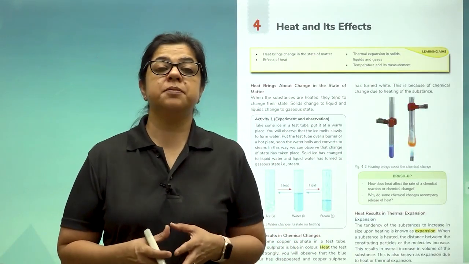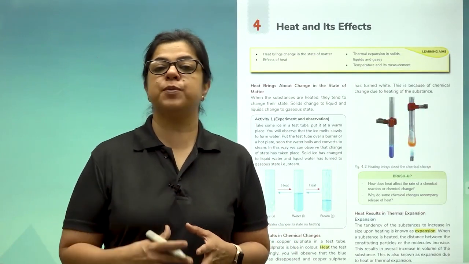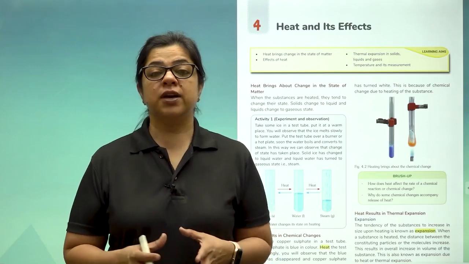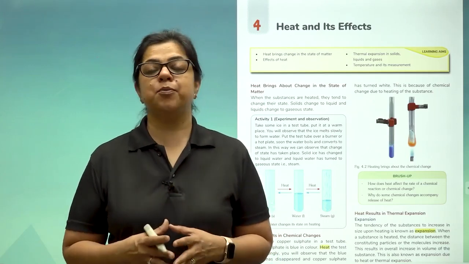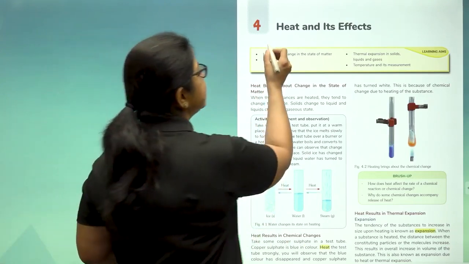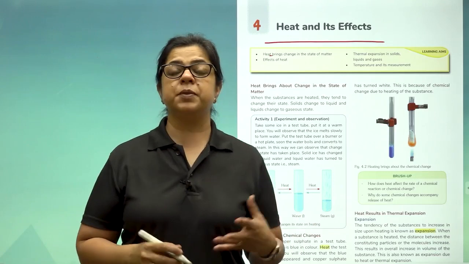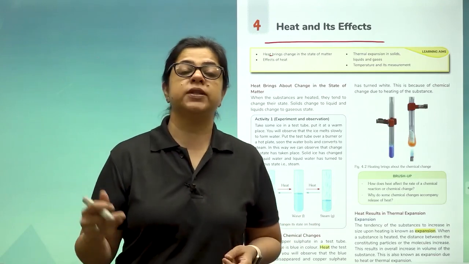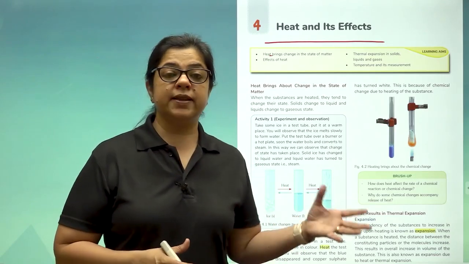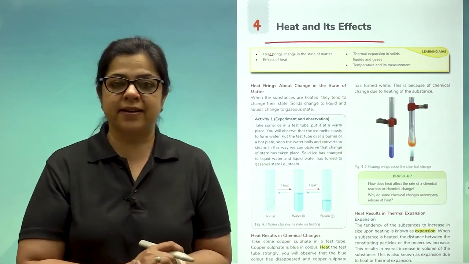Children, we have learned about many scientific concepts over the years that we have been learning science. Today we are going to understand a very important concept from chapter number 4 of your book, Heat and its Effects. So we all know that when the temperature becomes very hot, we switch on the air conditioners. So when there is heat outside, we counter it with the use of air conditioners.